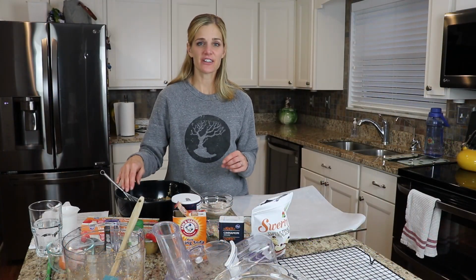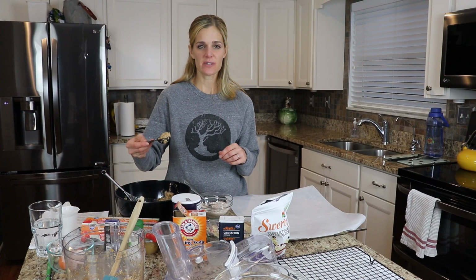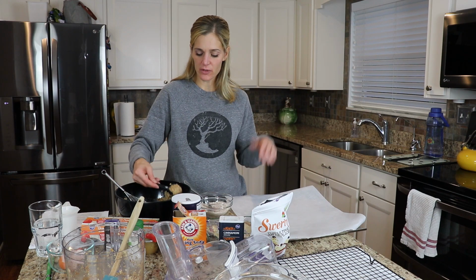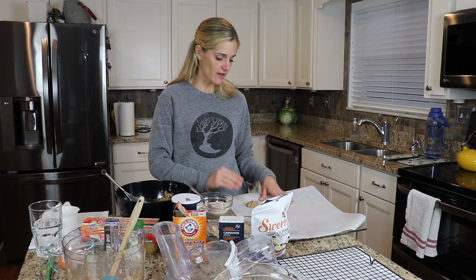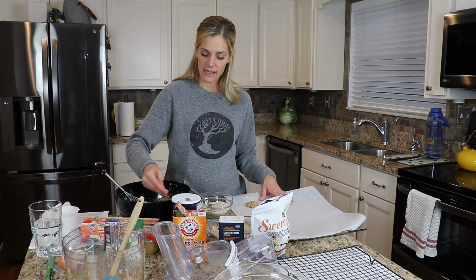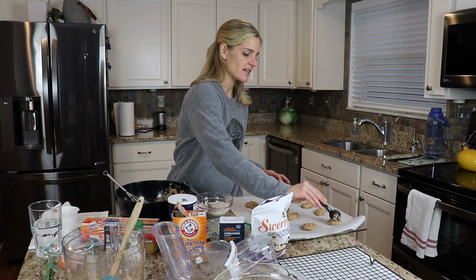Okay, now to put the cookies on the baking sheet, you just take a teaspoon size, you could use a regular spoon, and you're just going to plop them onto this baking sheet that is covered. I have it covered with parchment paper. And we're just going to do a bunch of these. Okay, so we have those there.